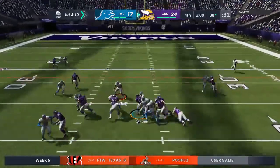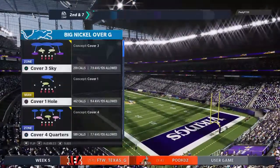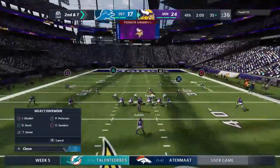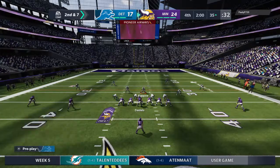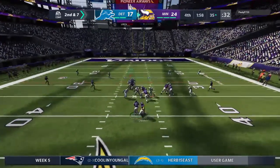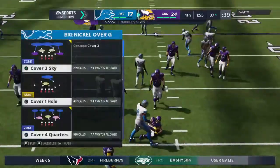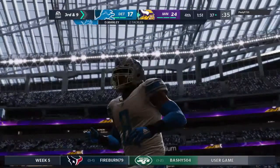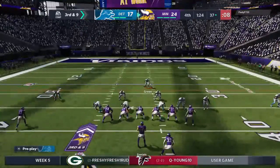Another tote for the workhorse this afternoon. It's Cook fighting his way down to about the 35-yard line. 4th quarter, down to the final 2 minutes, and we've got a one-score game. Have to imagine this will be on the ground as well as they come up 2nd and 7. They run it again with Cook, and he's going to have to protect the football and take his lumps here at this stage of the game as they stop him behind the line. It'll be a loss of a couple on the play, so now 3rd down and 9.